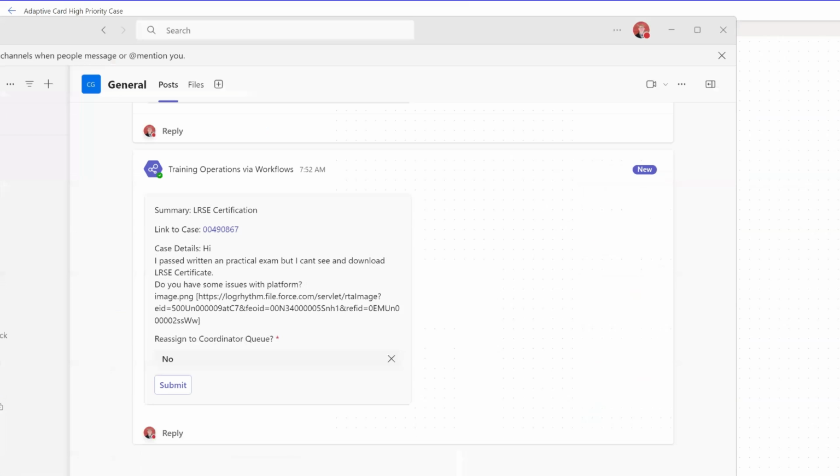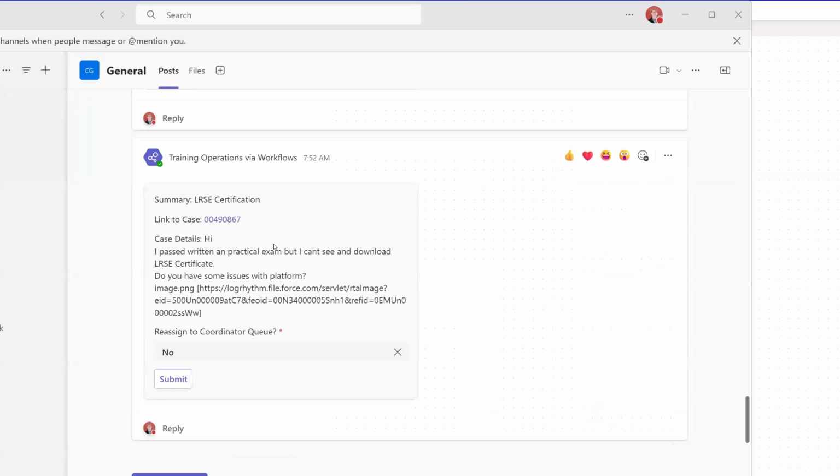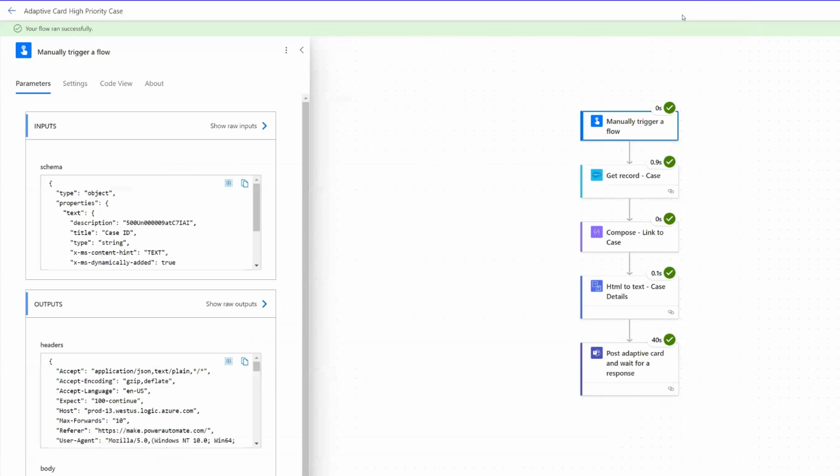Waiting, so we can open up Teams. And now we can see everything on the card looks right. We have our summary, our link to case. We can see it created the URL. We have our case details, and now we have the question, and we can select an option and click submit. So I'm just going to choose anything. You'll notice that you can clear this out and you'll see placeholder text. That's something we can also change in the code. But if I don't select an option and it gives me the default no and I click submit, it'll work. So everything worked, but we want to do one last thing.